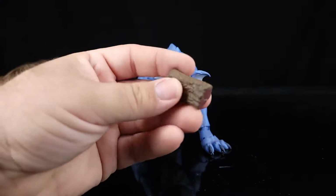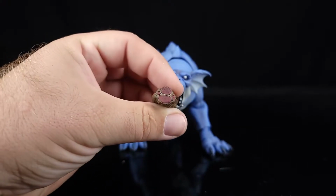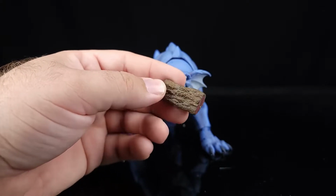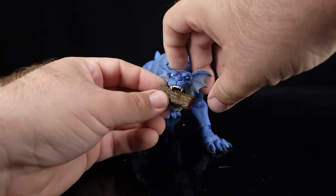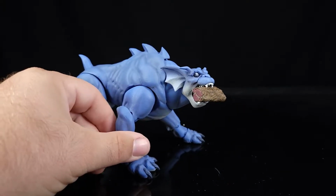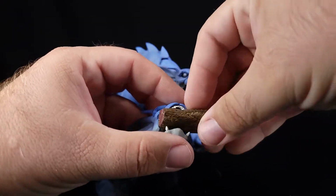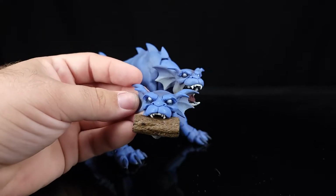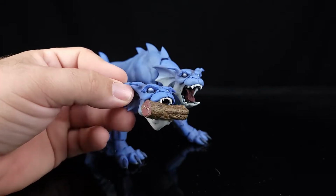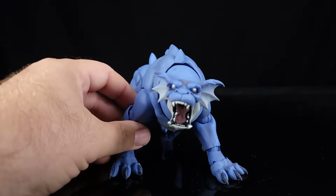I almost forgot, he does have this last accessory, which looks like a piece of wood until you turn it, and then you realize it's technically a piece of meat. It's what I'm dubbing a meat log. Also, that doesn't really make sense from end to end. So it's not meant to be held in the wide open face, but I'll be damned if it can. You can also hold it in the open and closed mouth. So, if you can get it open wide enough, he'll hold it in that mouth too. So I just happen to have it there with this one. I kind of like the closed mouth for the most part, giving the nice innocent look half the time. Got some plastic shredding there. All right, gotta move on.